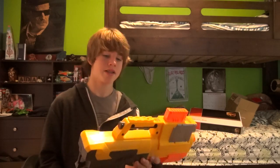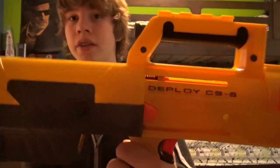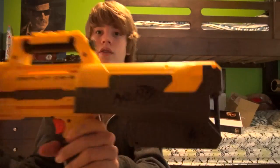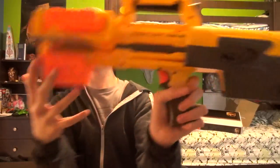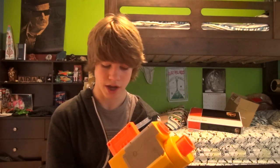Now that we have it, let's take a look at the features. On one side it says 'Deploy' and there's a little gray decal. On the other side there's no gray decal but it also says 'Deploy.' The butt of the stock says 'Nerf' in black on gray with little details. There are sling mounts on each side, and it has the old N-Strike logo on the back stock. The handle is right here. The trigger is not my favorite in the world — I don't really like the trigger to be honest. But they actually have to design it that way, which I'll explain in a bit.